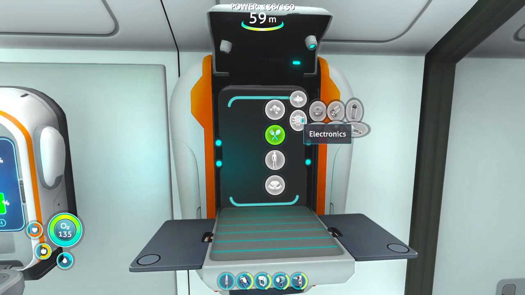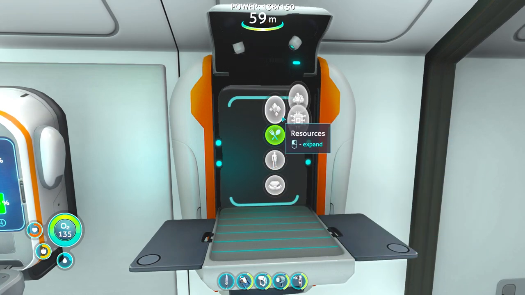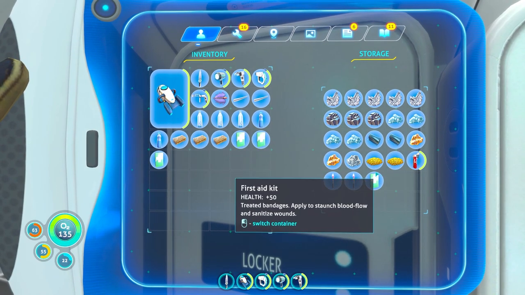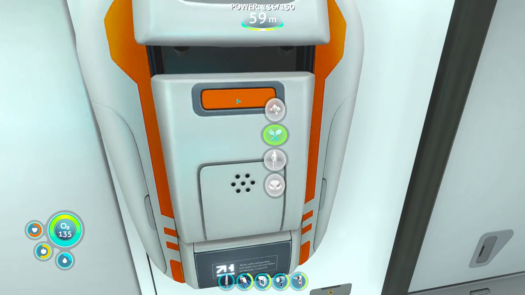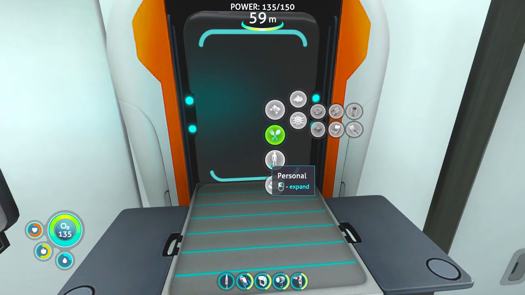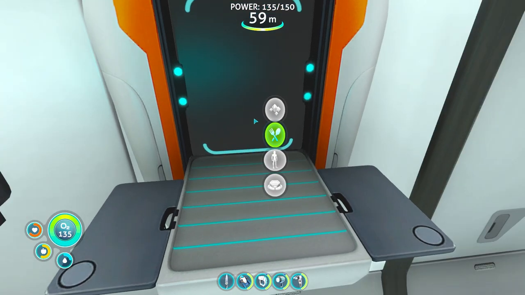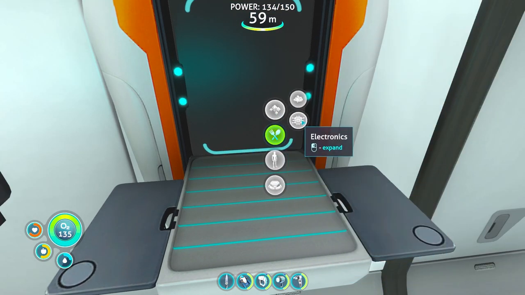Now what else do we need to... We need a lubricant. Lubricant is made from cluster seeds. I don't think I have any. No, I do not. Okay. What else do I need? I also need something, if I can remember where I'm going. Power cell. My goodness. Okay.